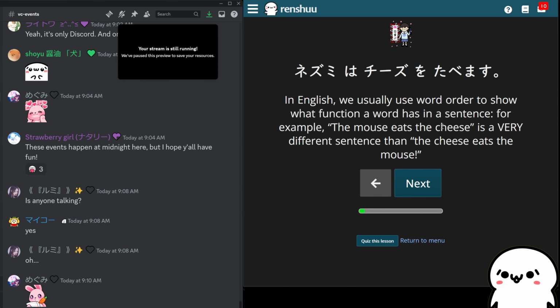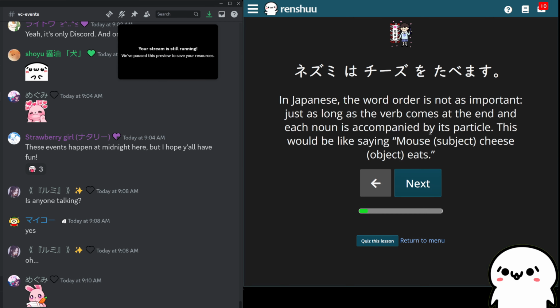And so when we look at English and we see something like the mouse eats the cheese, that sentence has a completely different meaning than if the cheese somehow gains sentience and we said the cheese eats the mouse. Japanese, however, has a bit more flexibility with it. And because of that, we need those particles to help point things out and say, hey, this word, this is the job that it's doing. And the verb always comes at the end. And then each noun typically has a particle attached to it saying, hey, this is what's going on. And although we haven't talked about the O particle, we're going to in just a second.